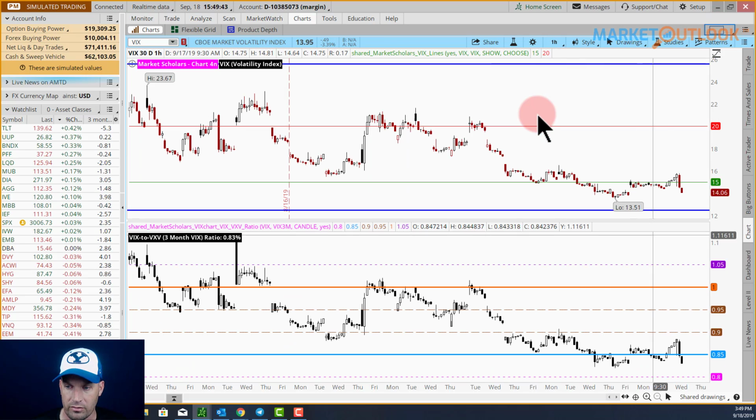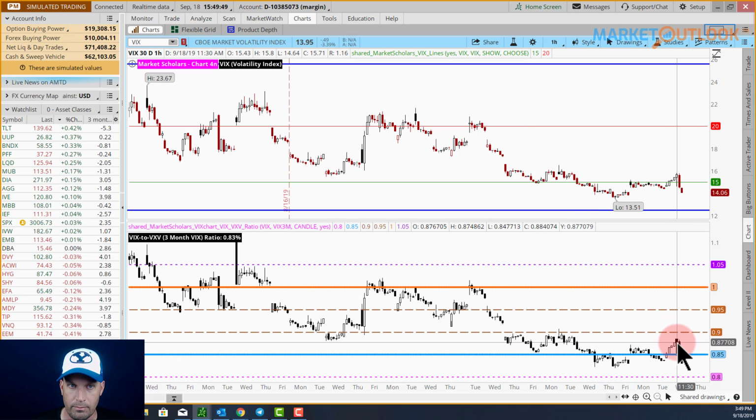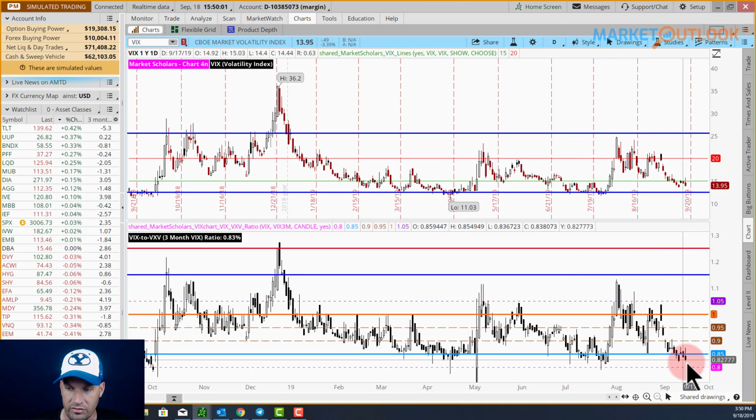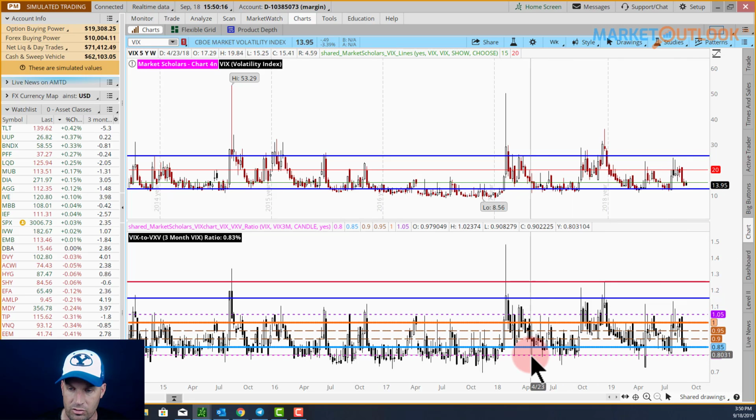And finally, looking at the VIX, look at that big breakdown. We had a move up in volatility immediately after the FOMC, right into it, and then since then, a big-time drop in volatility down to 14, closing at the end of the day for the second time at low levels, lower than we've had all this go around. These two daily closes, and what would really be a weekly close depending upon where we finish here, would be the lowest relative to its back month, 3-month ratio that we've had in a while.